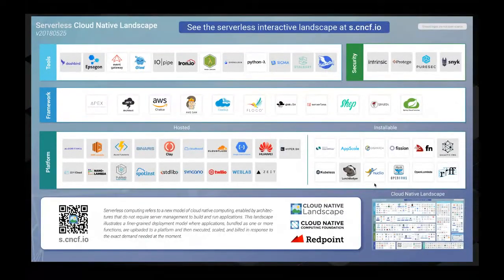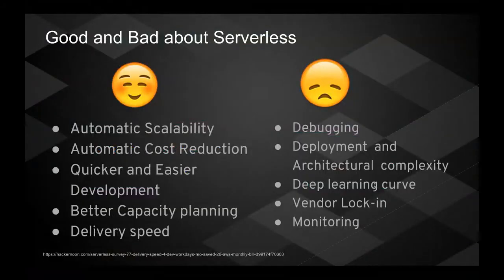Quickly onto the serverless cloud-native landscape. This is what CNCF right now defines, and we have pretty big players here. You could see OpenWhisk, AWS, Azure, and then there are a bunch of frameworks like Spring Cloud Functions, AWS has its own, and Serverless. You should keep getting across all these frameworks, platforms, and other stuff each and every day when you start doing serverless. I'm just going to leave that to you. And today we are going to see OpenWhisk and how to play with OpenWhisk on Kubernetes or OpenShift.